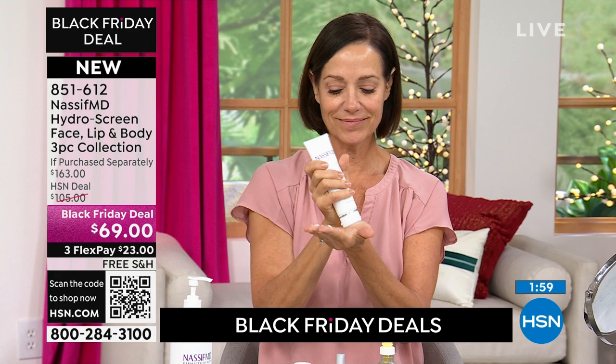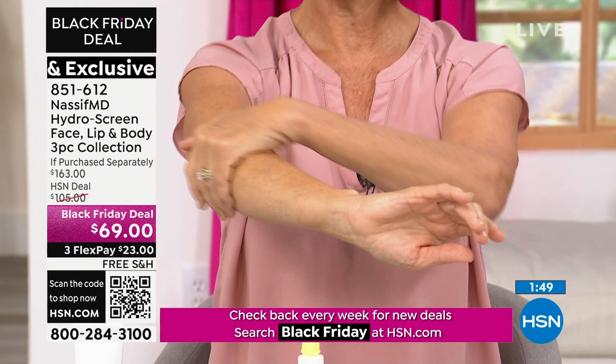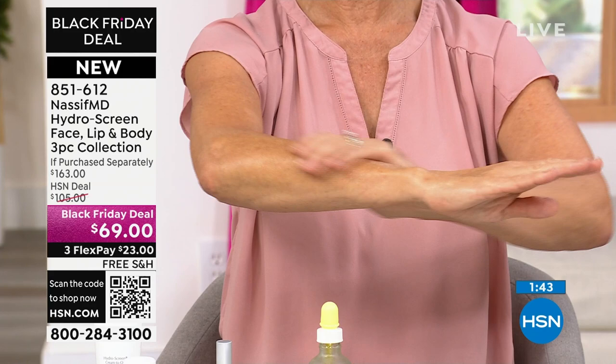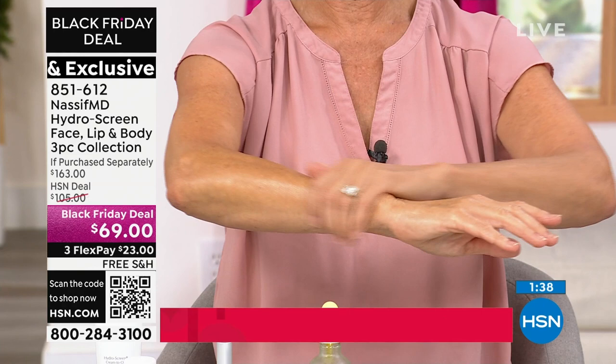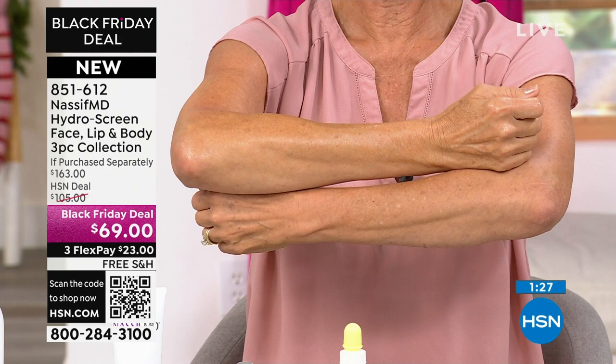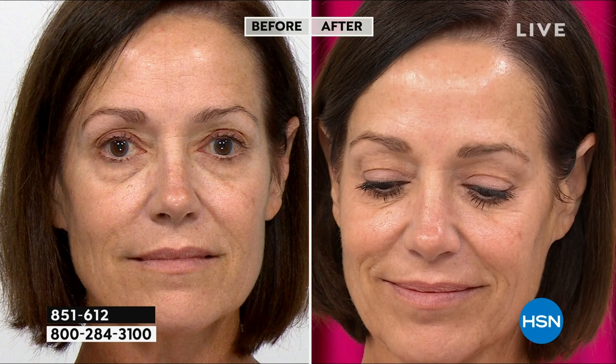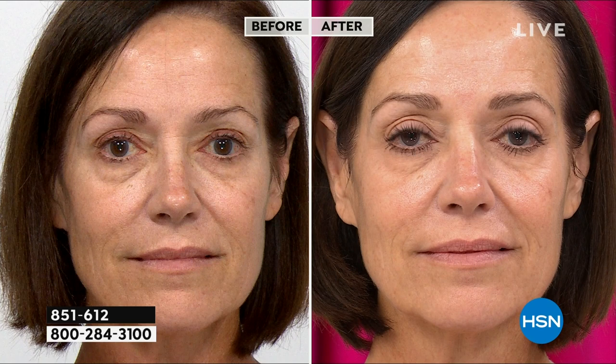You're not even paying for the cream-to-oil body moisturizer — we are giving that to you. It's a $45 value. And it's not just about glowing on your face — we're going to take that to the lips and to the body. As we zoom in on Donna's face — this is the power of using doctor-formulated, medical-grade skincare that you can only get from a plastic surgeon. This is what he recommends to his patients before surgery.